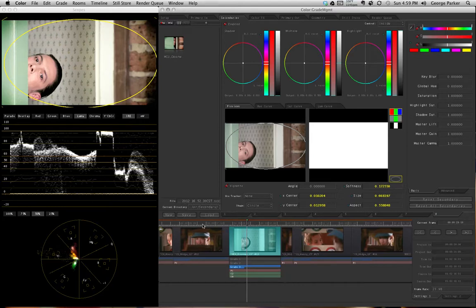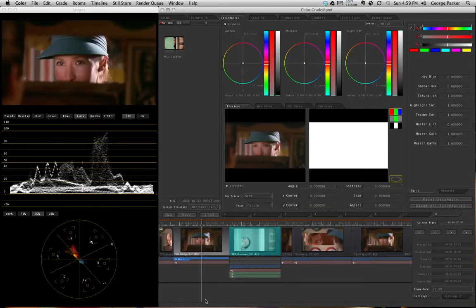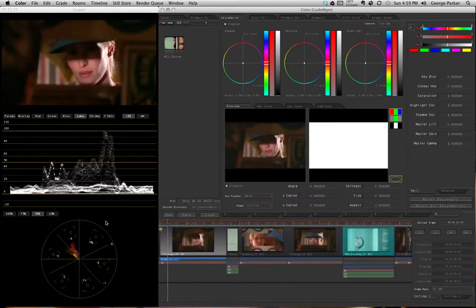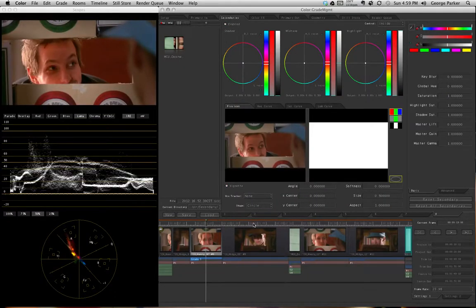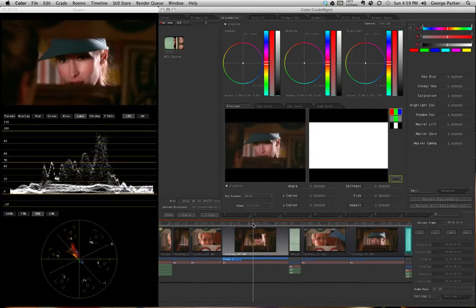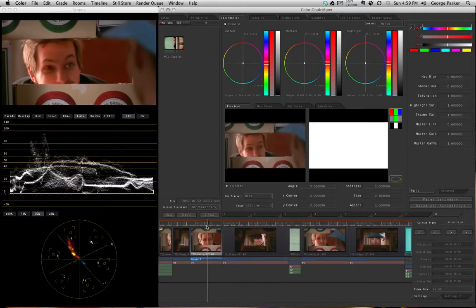So here's what I want you to do for your assignment. Here you've got a primary grade. I want you to make some adjustments to the grade for close-up Midge. All right. So all of Midge's close-ups, you're going to have a close-up of Henry and a close-up of Midge. I want you to go ahead and do a primary and secondary correction. I want at least a primary correction and at least 2 secondaries. I don't care what they are, but make it look good.